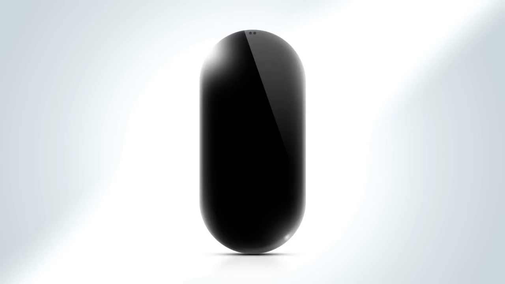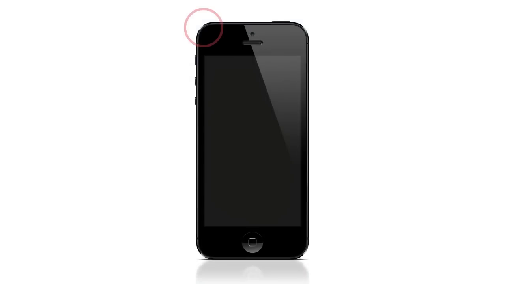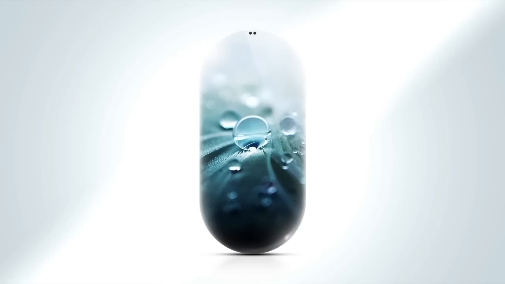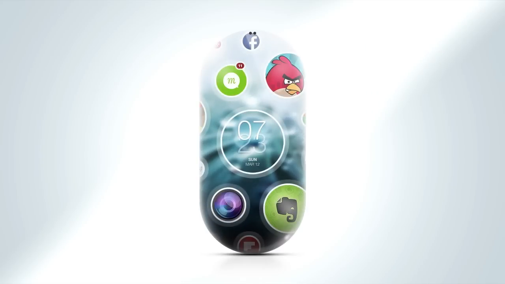So what can we do to truly take advantage of today's touchscreen capabilities and make our mobile experiences more efficient and effortless? Let's imagine, what if? What if we can replace the conventional rectangle-shaped screen with an oval shape that fits better in your hand and allows you to reach across the screen with your thumb much easier because there are no rectangle corners that get in your way? What if all the apps on our home screen can be organized organically based on our use patterns, such as how often and recently we have used our apps?